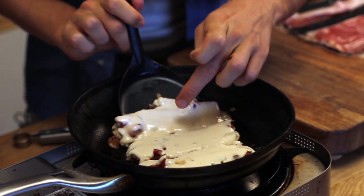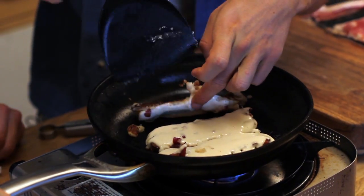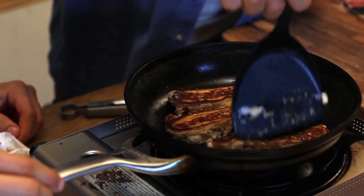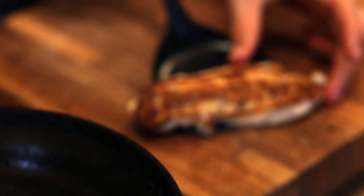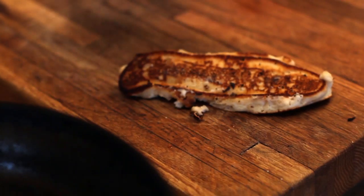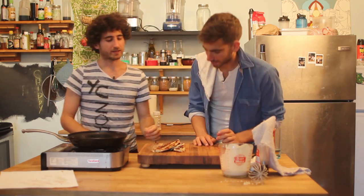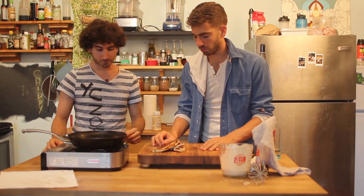When you see the bubbles, you're ready to flip. Gotta get in there, gotta get a little aggressive with it. Don't be shy. There you go. And look at that. We got beautiful, beautiful bacon pancake strips, or pancake bacon strips, we'll call it.